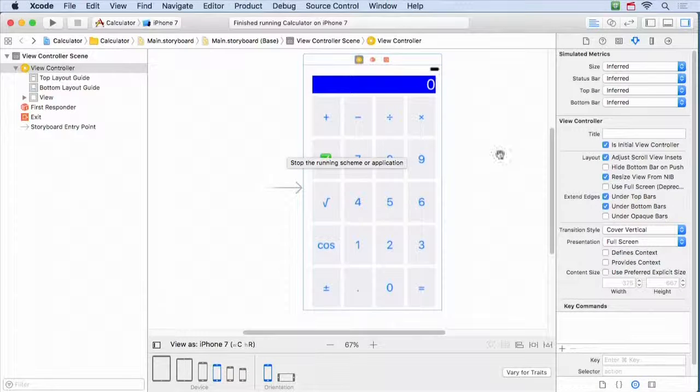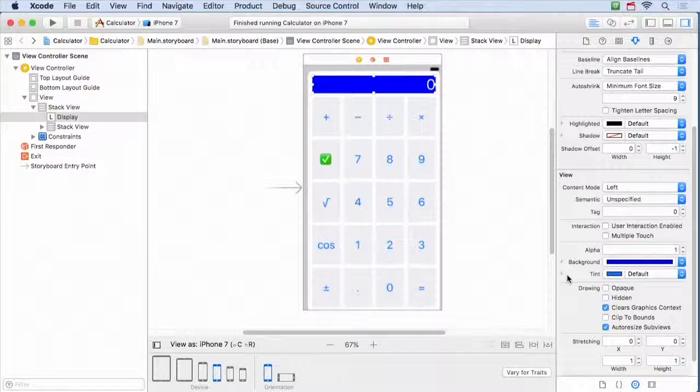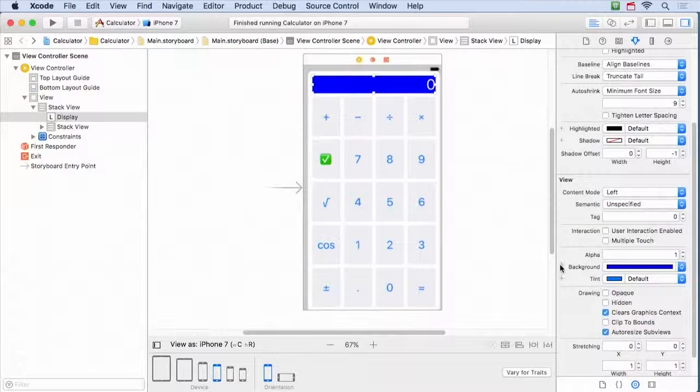So here is our UI right here. And there's a couple of things we can do with size classes that are actually really, really simple. For example, you can click on certain UI elements like a label. And when you go to the attributes inspector over here, you'll notice that some of the attributes have these little pluses. You see that? Plus, plus. Even down here, plus and plus. Okay, and what these pluses let you do is change these fields in that size class. Okay, and we can do the any, we can do compact, width compact, height any combinations we want.